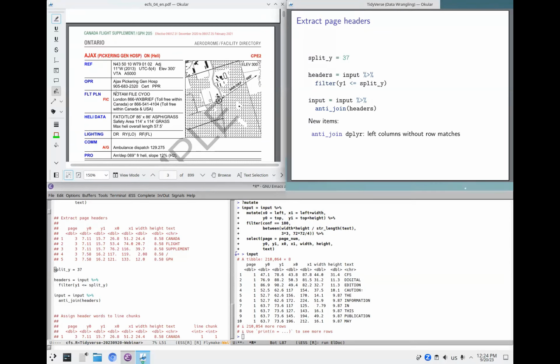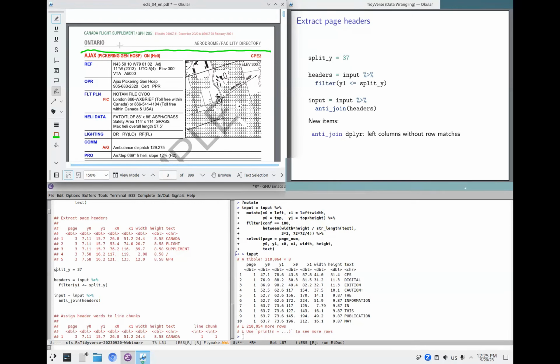So we could just do it once here, figure out what pages they are manually and put in a page range. But that wouldn't be very generic and it wouldn't work with the next version. So we wanted to split them. And the way we decided to do that was to just extract the header. So if we go across the top here, we can easily split some of this information.